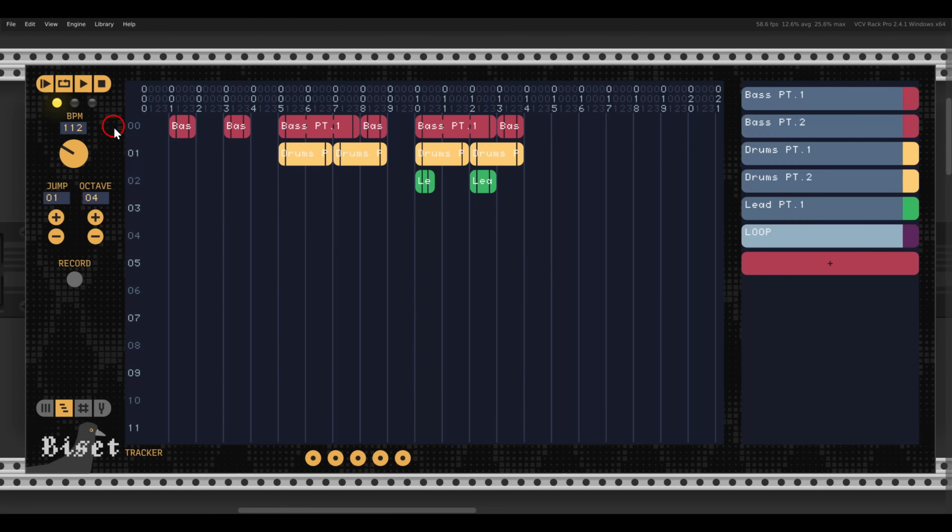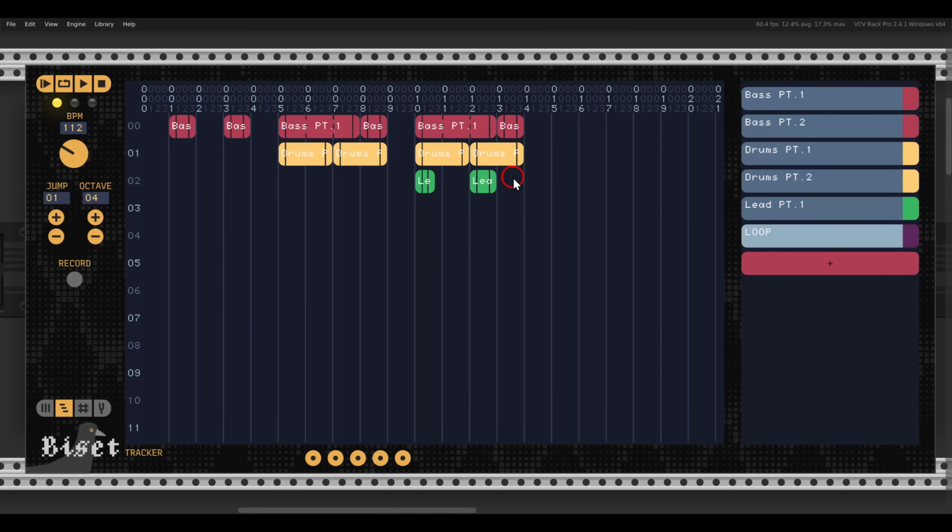I want to quickly show you how you can use the timeline as a clip launcher. Now I have here a few sort of islands with different combinations of patterns, right? So I have here the bass pattern 1, bass pattern 2, and then I have here a different sort of micro arrangement, bass and drums, and then here bass, drums, and a lead.